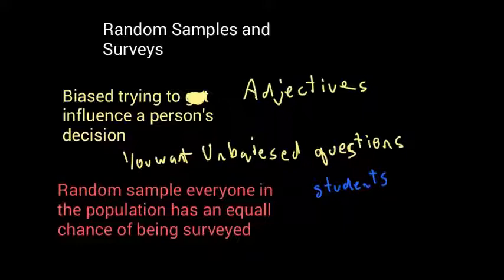It affects the learning coaches, it affects the teachers, it affects the schedule. So if you're wanting a random sample, it would have to include everyone who's involved with that. I can't just ask the students. I would have to ask the teachers and the learning coaches. So I'd have to make sure my survey includes everyone, or at least has the opportunity to include everyone.